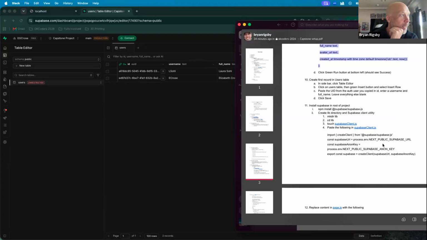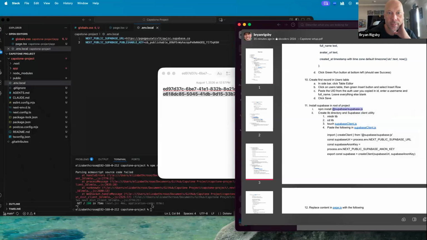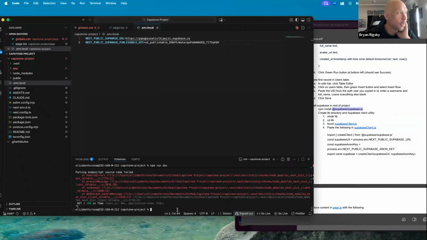Cool. Okay. So now we have a repo set up, we have Supabase set up. So now we need to make them talk to each other. So back to your code, and go ahead and npm install that Supabase.